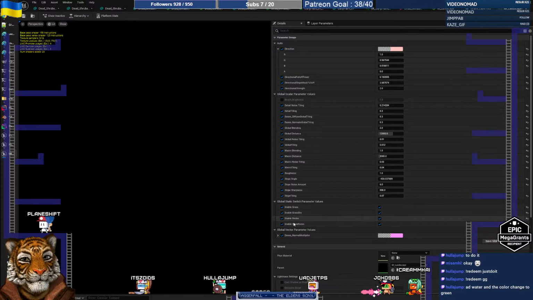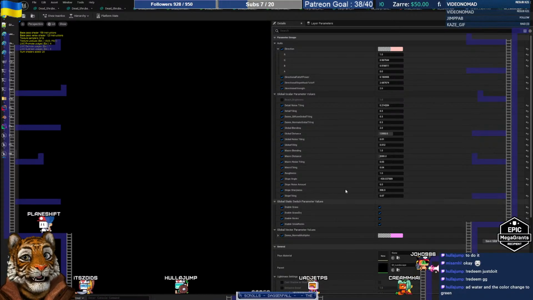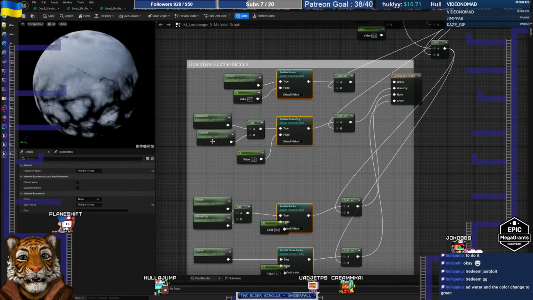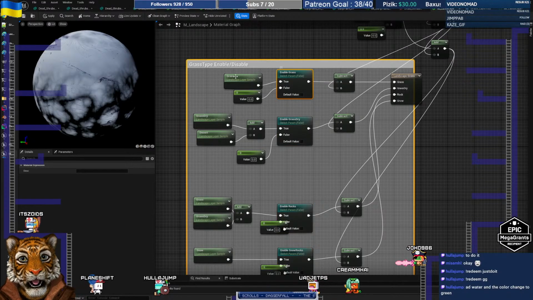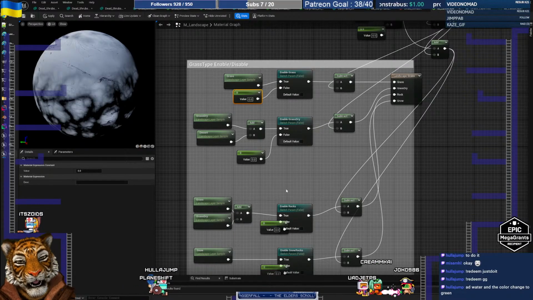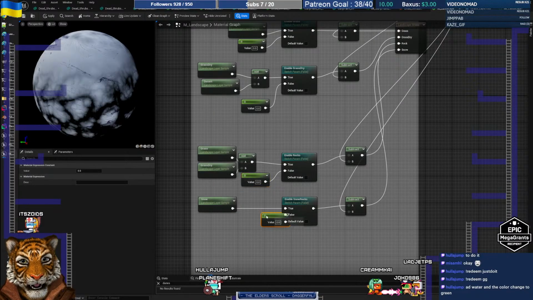So basically that is only saying that if enable grass is true in that switch, you will use this. If not, you will use 0. That is the only thing he's saying. So it's a very simple setting here.